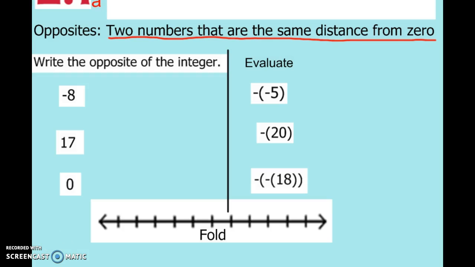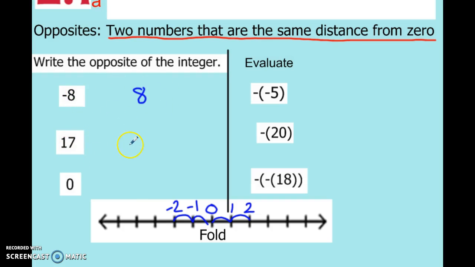And then down below here, first it says write the opposite of the integer. So the opposite of -8 is +8. If you're not sure, look at the number line. 0 is in the middle. On one side, for example, +2 is here, -2 is here. +2 is 1, 2 from 0. -2 is also 2 from 0. They are opposites. If you were to fold your paper in half, they would match up on both sides, 2 and -2. Same with -8 and +8.